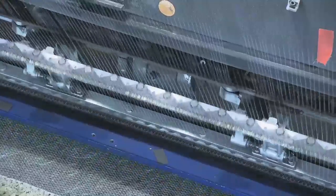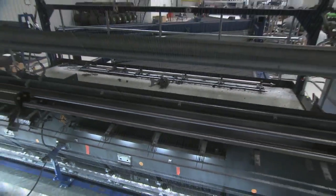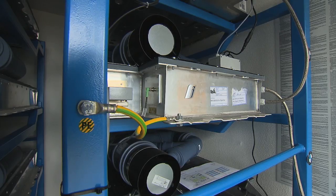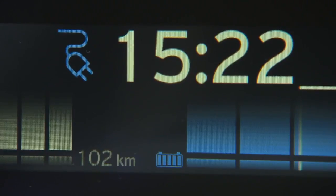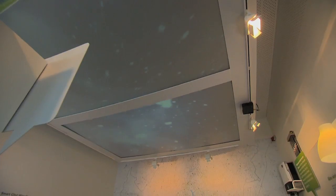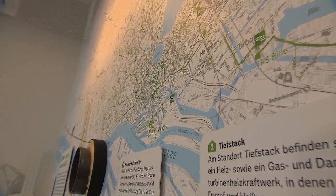Not only the carbon fiber is recycled and processed, even the i3 battery is reused. In 2013, BMW started the project Second Life Batteries in cooperation with the energy group Vattenfall to reuse used i3 batteries as a power storage. The strategy: the batteries are used for temporary storage, including the buffering of fast charging stations. This way, the used batteries reduce load on the entire power grid.